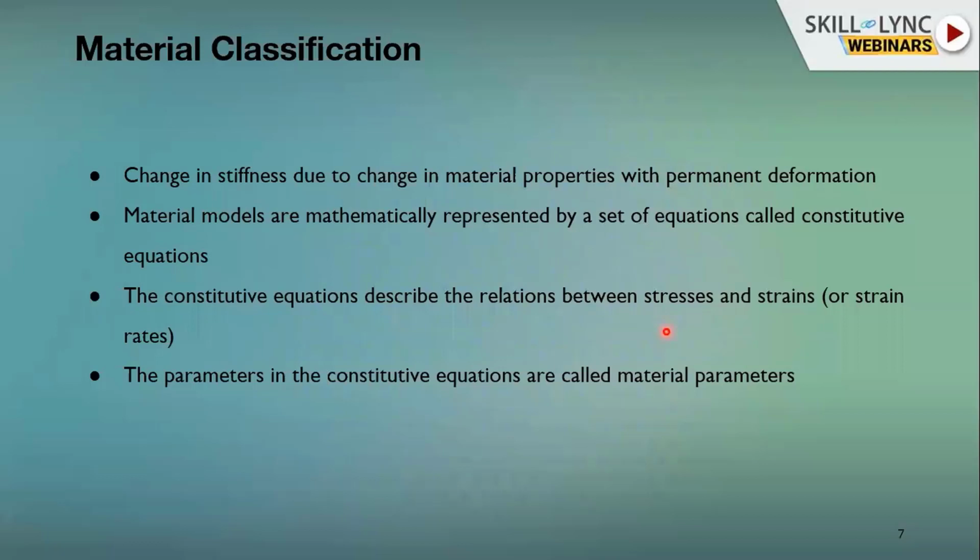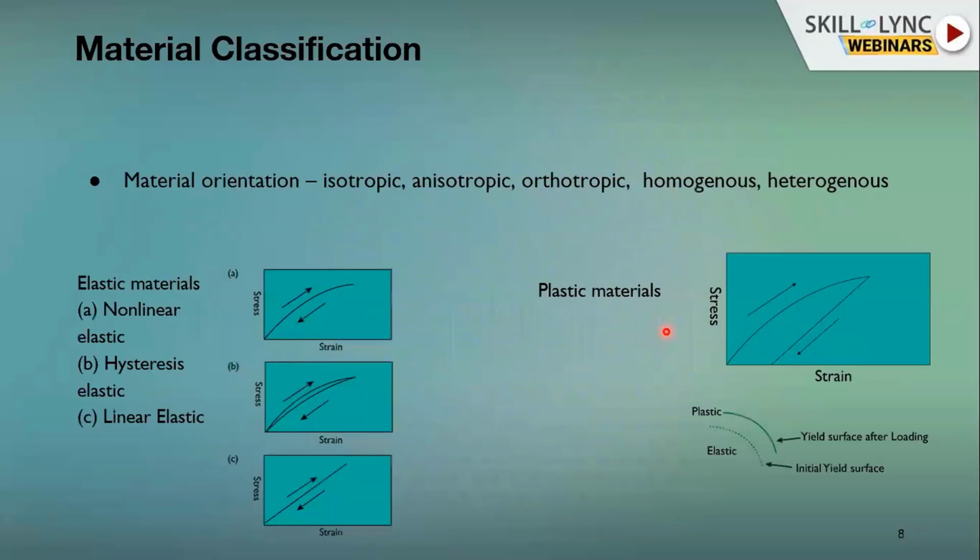And then you should fit the constants into this model and try to get the curve as that of the testing method, the stress-strain curve, and use it as input for your nonlinear analysis. The material is also classified based on the behavior. That's one. On the other hand, you must have heard about various terms, and it is based on the orientation of that particular material's properties.